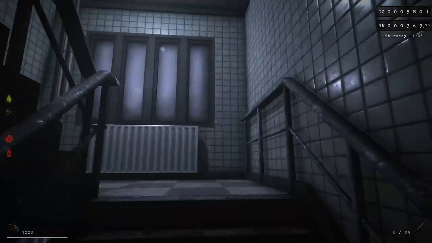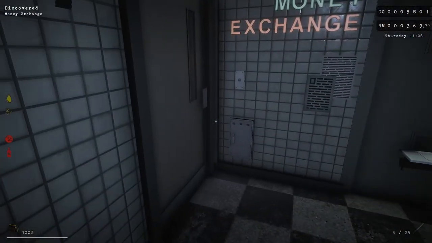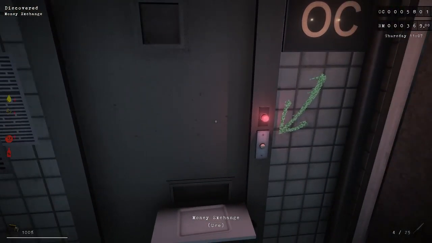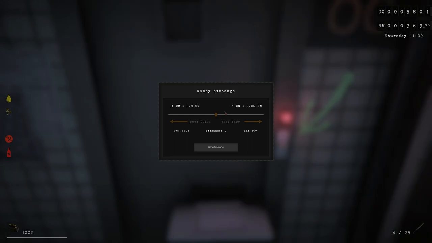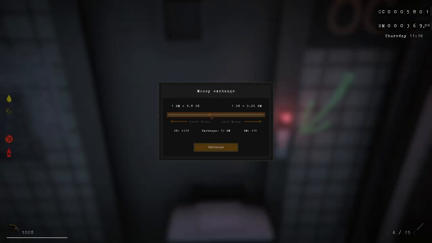That's a challenging lockpick. Alright, let's go up one more. Challenging. Difficult, difficult. And here is the money exchange. So we can exchange Obenseuer coins, and that will give us real money. So, yeah. Or we can do the real money.